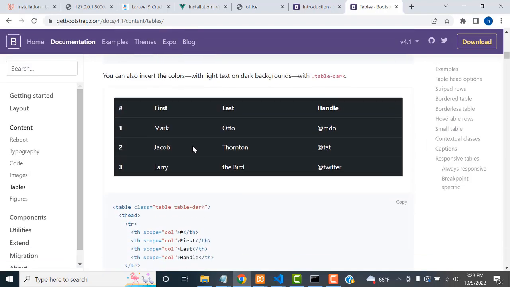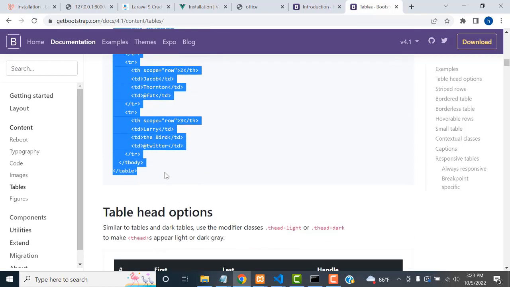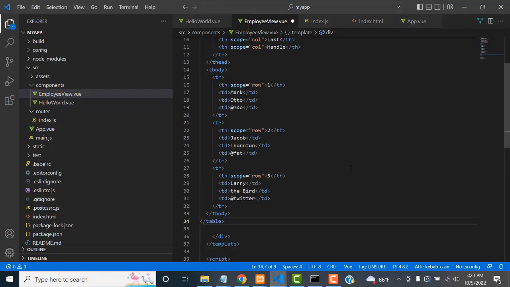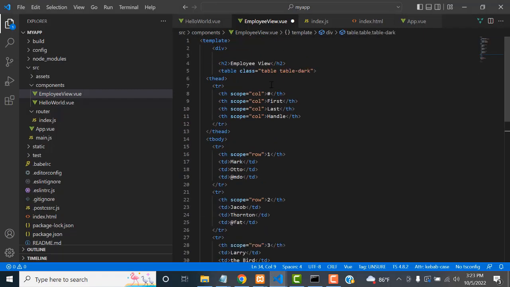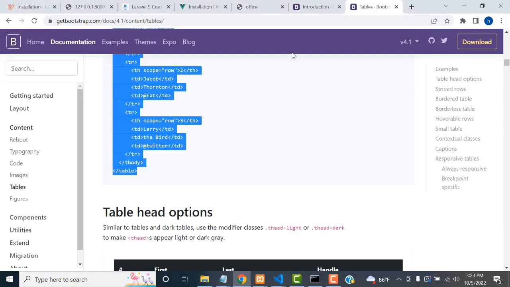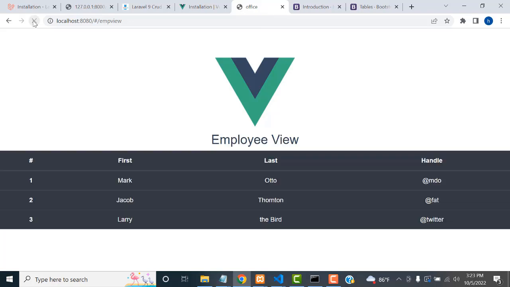I'm going to get this one. It's a beautiful one. I just copy this one, go back to my project, and paste it inside the div tag. So let's save all and go back to your browser and check what the output will be. It's working now. The style is happening. Your data is working.